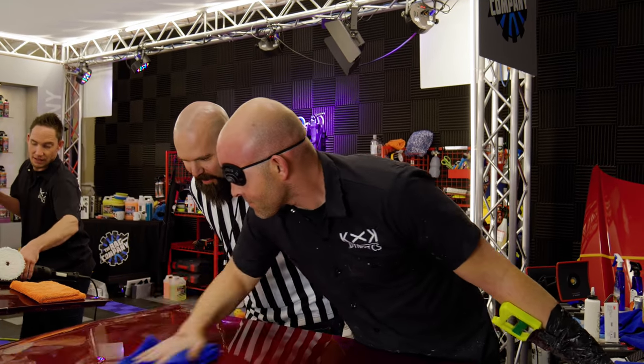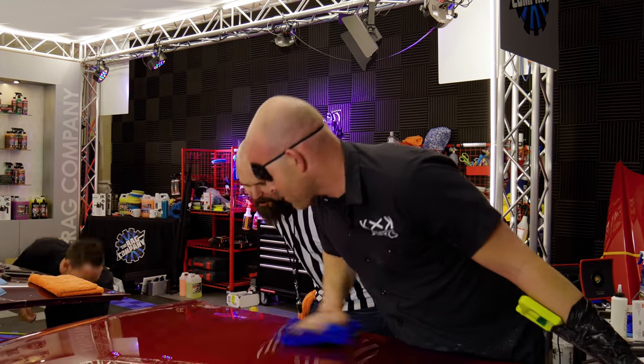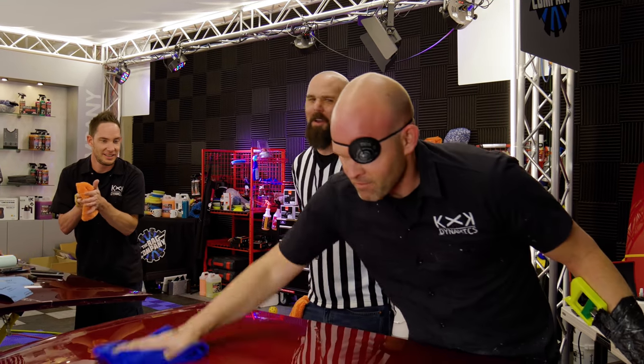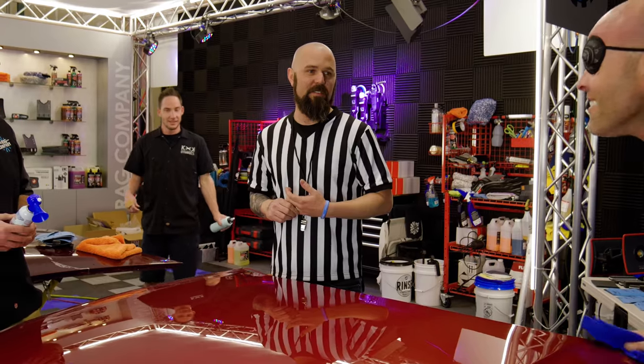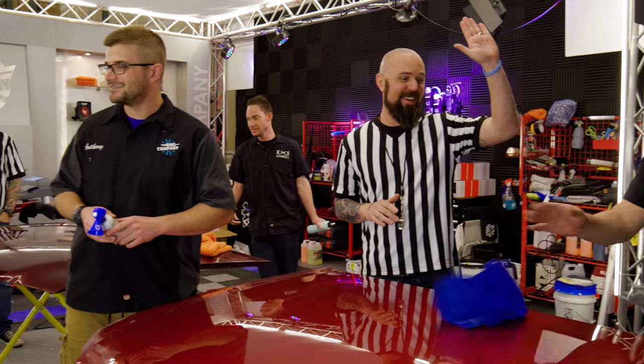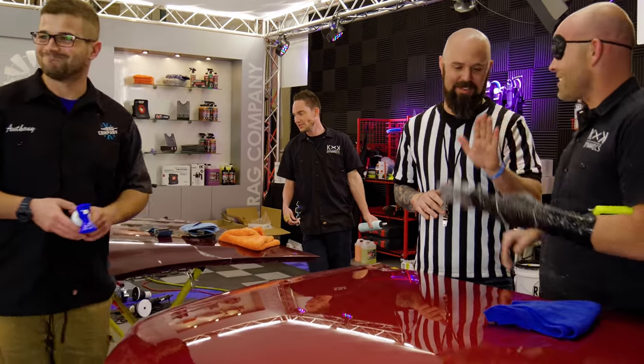So Andy's been heavy on the rotary cut and doing a surprisingly good job with one arm and a robot hand. There's been sabotage, I'm not gonna lie. To be honest though, I think his was sabotaged the least. I think Andy has gotten the most done so far out of everybody else. Yeah, I think we might run away with this. Oh, we'll see. Robot high five. Probably the worst thing you could have said right now with those two guys listening.